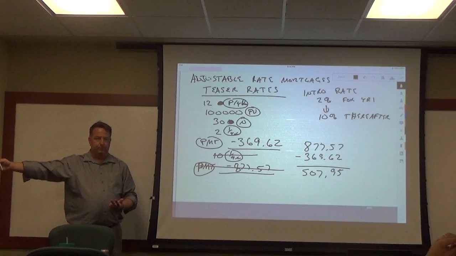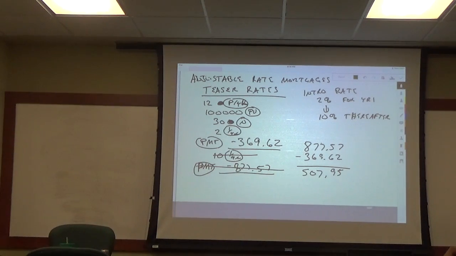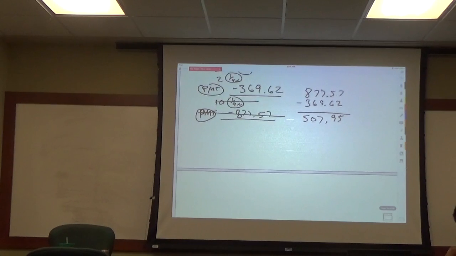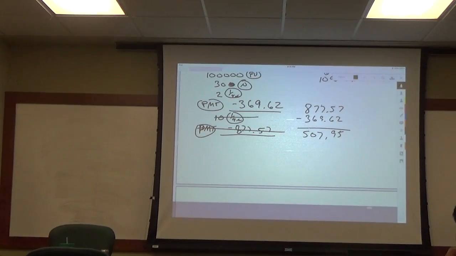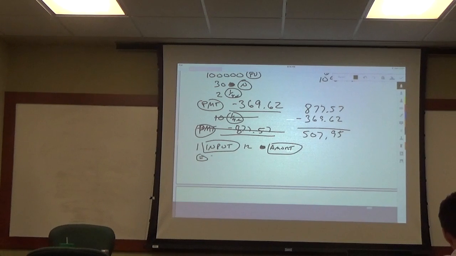Yes or no? Okay, so here's what's happening. What we're going to do, and we're just going to kind of continue on down here. We're going to do 1, input, 12, shift, amortize, equal, equal, equal, and we're going to get a balance for that loan at the end of that first year. Okay, I'm just going to make sure I'm putting it in all correct.